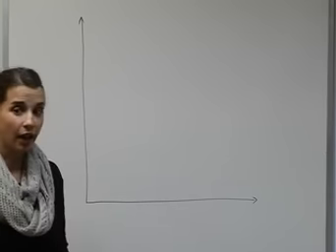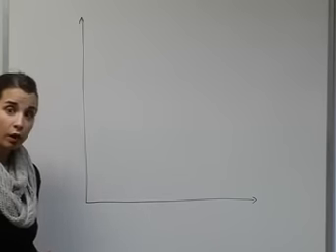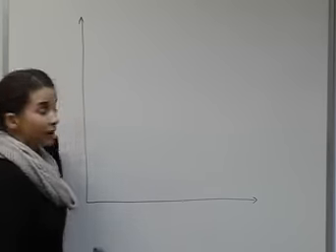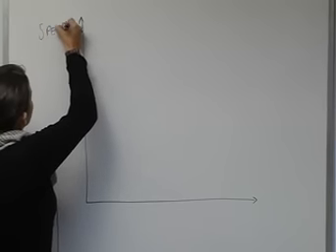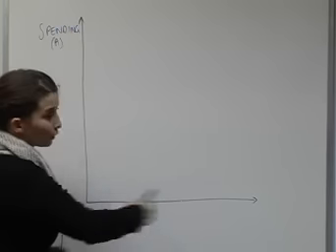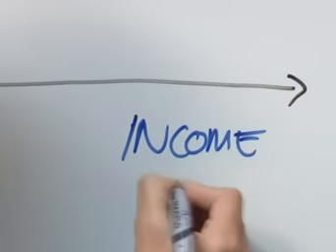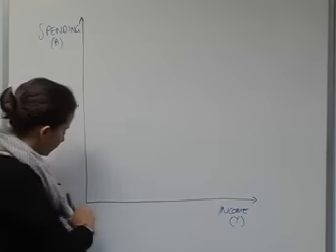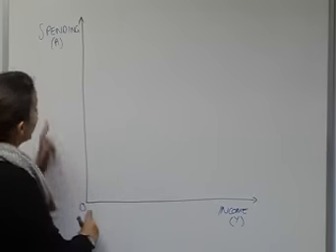Okay, so how you go about with any question about a diagram is firstly that you have to label your axis. In the previous question, we said that in a Keynesian model we label the axes with spending and income. So on the y-axis we write spending, abbreviated with an A, and on the x-axis we write income, abbreviated with a Y. And then remember to write 0 at the origin to show this is where both income and spending are 0.